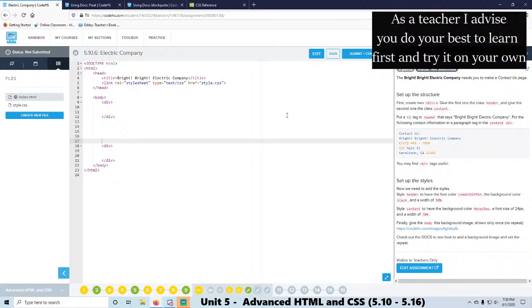Okay, so we gotta create the first one, class header. Put an H1 tag. I'm looking at this right here. Put an H1 tag in the header that says this. So what we need to do is go back here, put an H1 tag in here, and it needs to say. Bright, bright, bright. I don't know if that should have quotations or not.